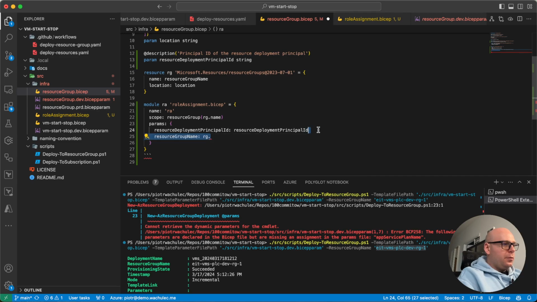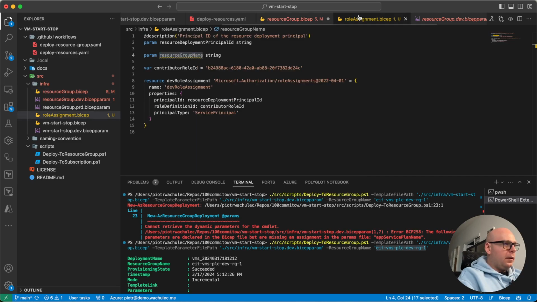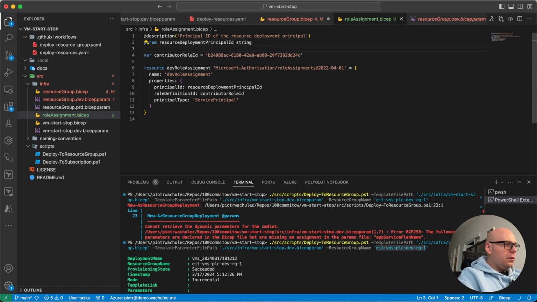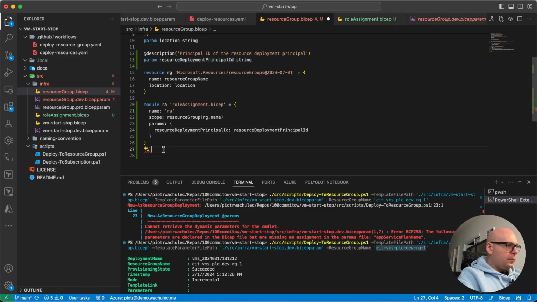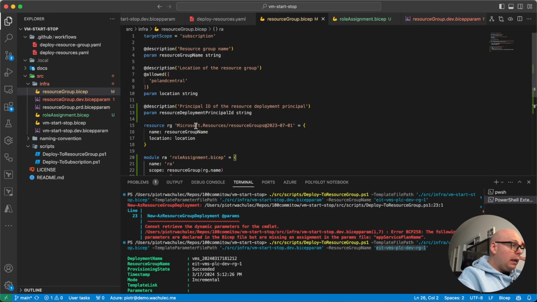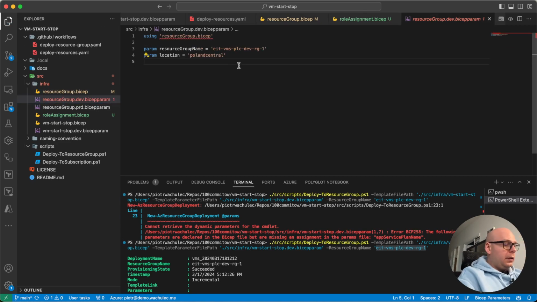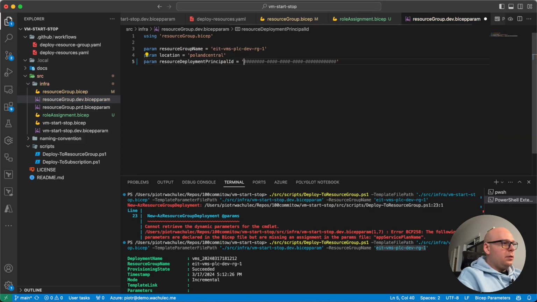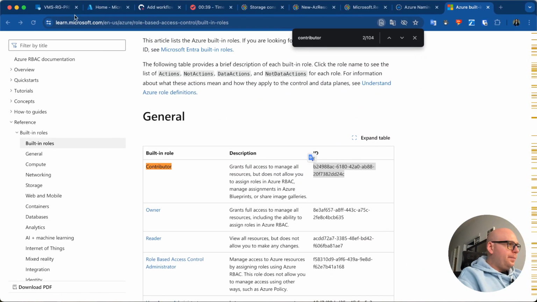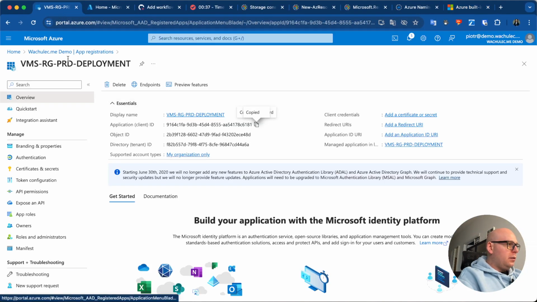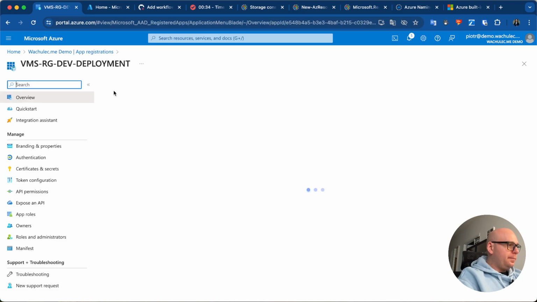No, resource group we don't need to have as it's not used anymore here. No, we don't need to have that too. Okay, and here I need to add param. Yes, and what is the ID of the, not prod, but dev for now.